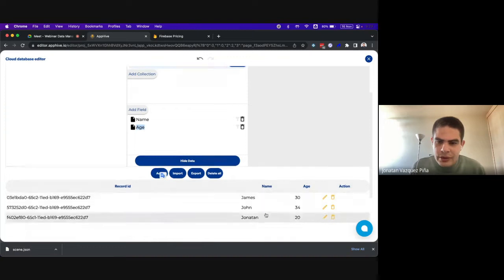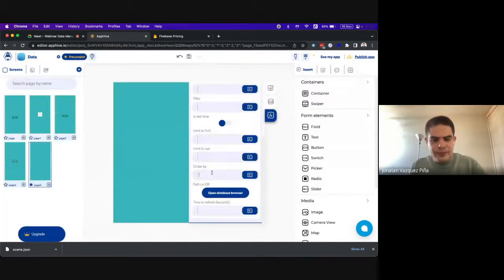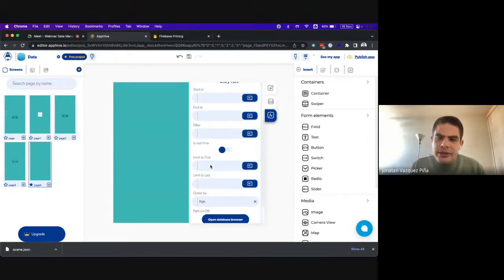For example, I'm going to order by age, and I'm going to get only the users that start at 30 years old, or end at 35. So in this case, I'm getting only students from 30 to 35.